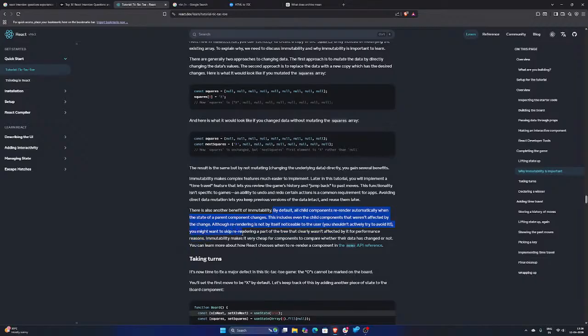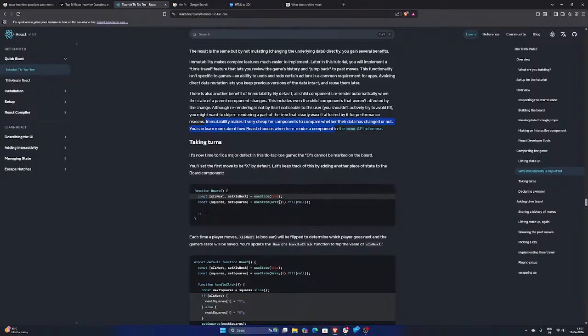You might want to skip re-rendering a part of the tree that clearly wasn't affected by it for performance reasons. Immutability makes it very cheap for components to compare whether their data was changed or not. You can learn more about re-rendering components in the memo API reference.